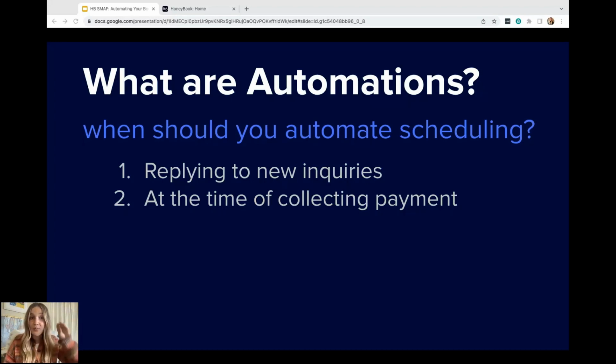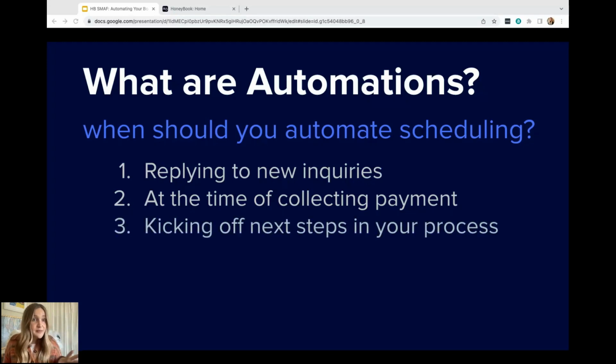In part 1, we do a deep dive into adding the scheduler block to files, when to do that, how to do that, why to do that. That file that we built in the session a couple weeks ago is one of the things that you can automate the send of, right? So at the time of collecting payment, you can allow the client to schedule a session with you, okay? So that's another option for what we can automate here. We can automate the send of that book and schedule file.